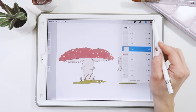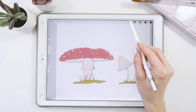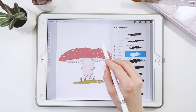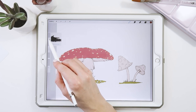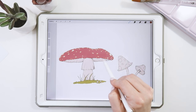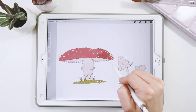All right, so let's go and pick this darker red here. And I'm gonna go and pick a different brush, and I'm going to go to artistic and select the hearts. And it's gonna be at about 55%, at about 30% for size. We're just gonna lightly get some little gritty shadows here.